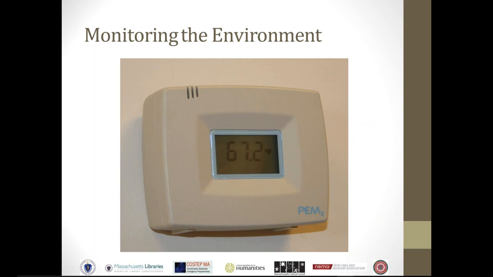So if you're going with a snapshot type instrument, it really only provides a rough picture of the environment and is really dependent on human participation. So you need to make sure it's in somebody's job description to go and check that maximum and minimum every day, record it in a book, and then clear the settings so that you can go back and get new readings that aren't overlapping.